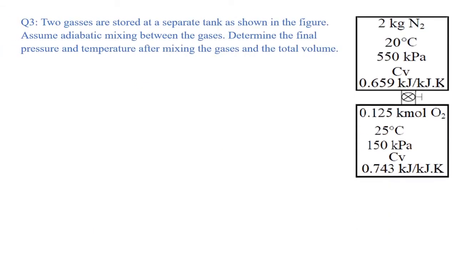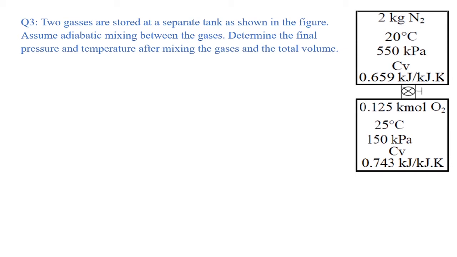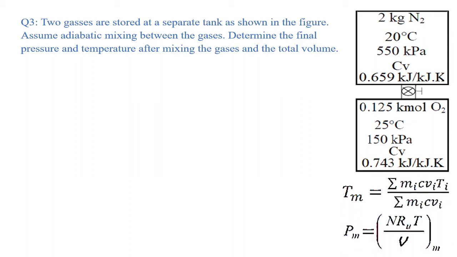So third question, we have an adiabatic gas mixture where the two tanks are insulated, there is no heat transfer, and connected by a valve. So we have to calculate two cases: before opening the valve and after opening the valve, before mixing and after mixing. We need to calculate the temperature after mixing, and we need to calculate the pressure after mixing.